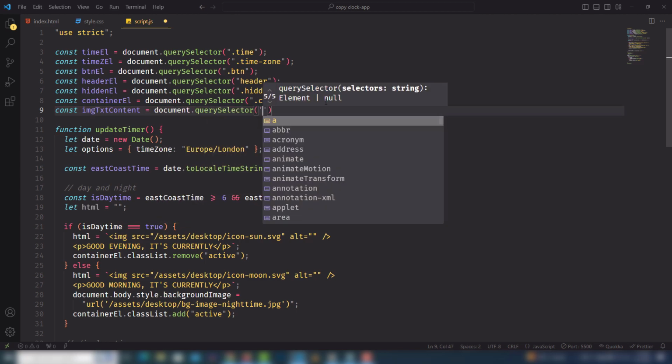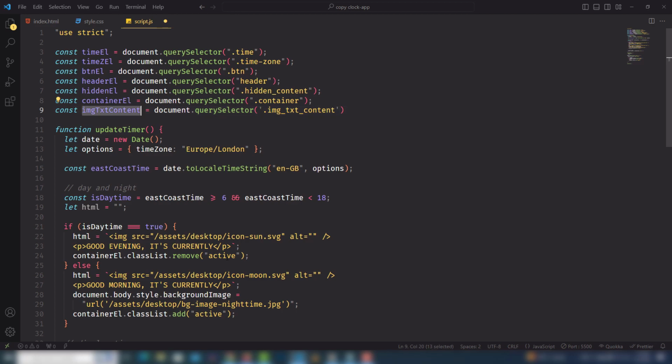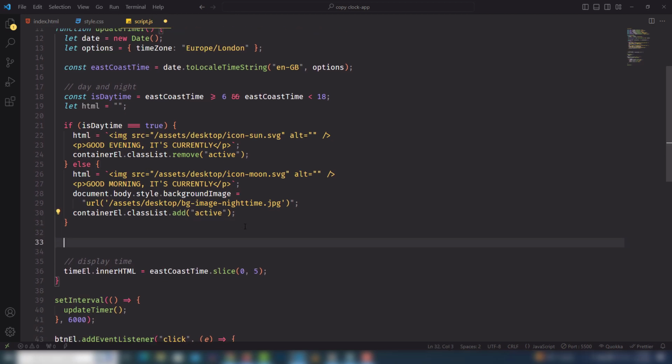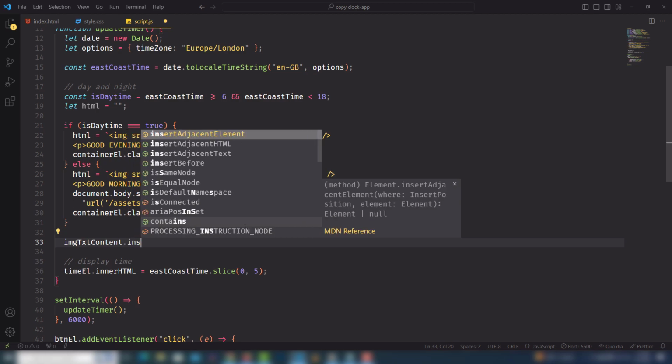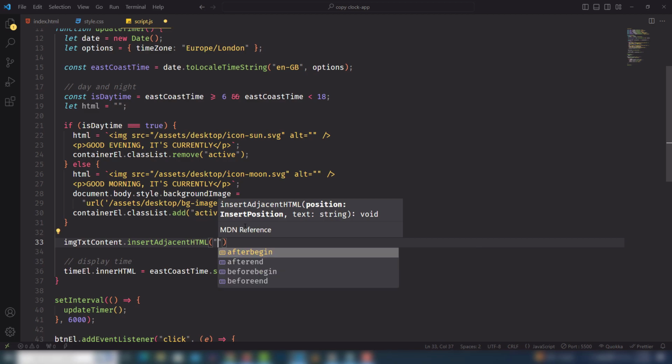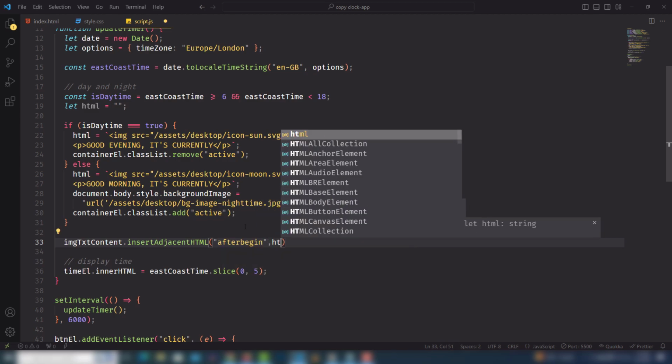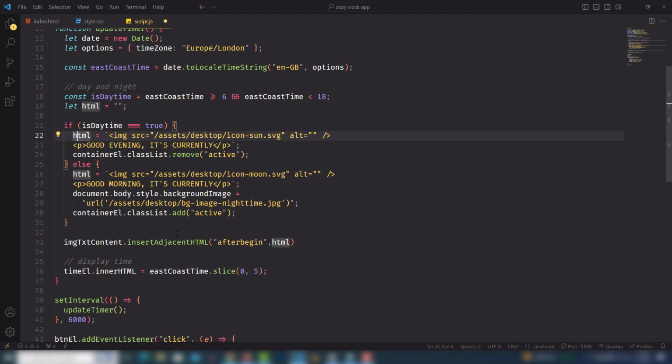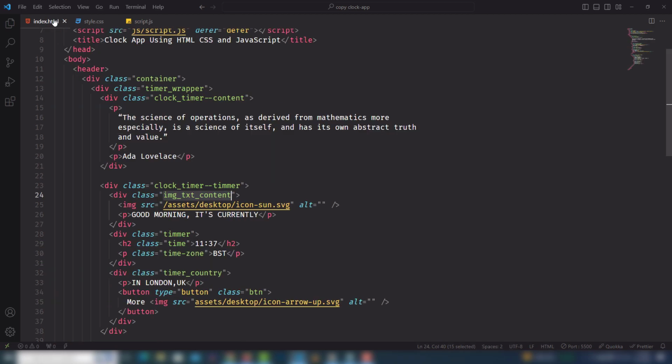I'm going to get that query selector and paste it, and use it dot inner HTML after begin, and I'm going to use this one HTML variable. So it should be displayed inside this one content. So I'm going to leave this one, and I'm going to use comment.